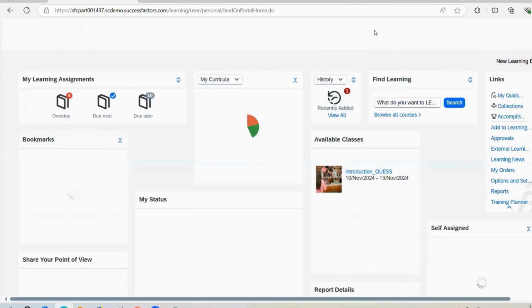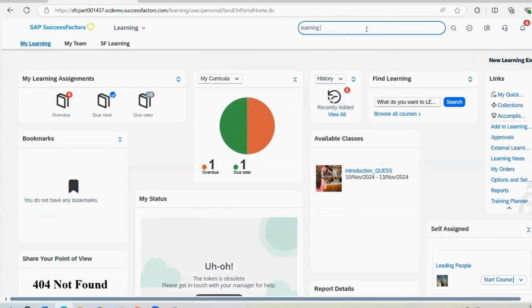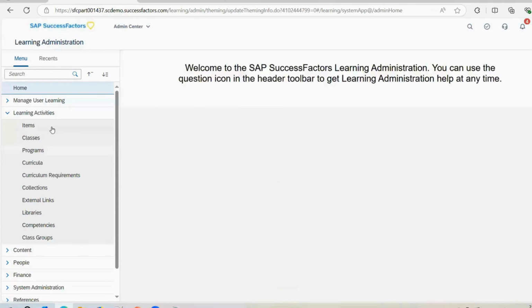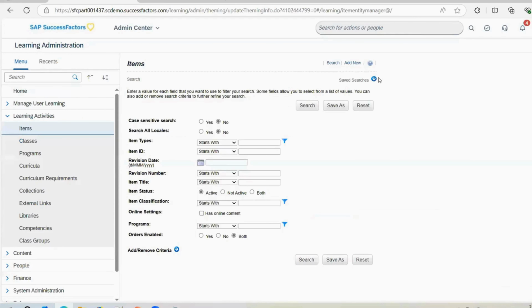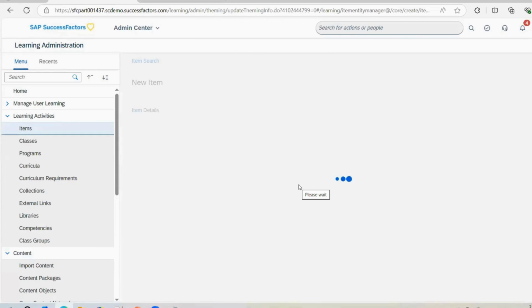So now you have the access. Try uploading one content and then creating one item and assign it to the user. That way you will understand what details are required, what can be added, how it will show up. So you need to go to import content, any document. You can even give a link as well. Import that content, copy that ID and create an add new item.